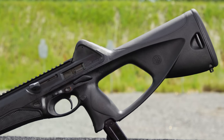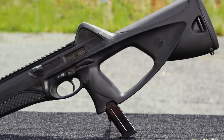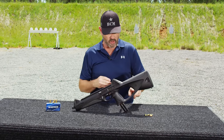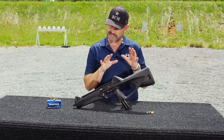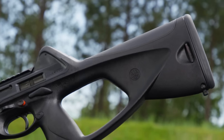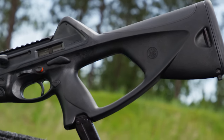Now, it has this fancy design for the thumb hole buttstock. The problem is when you have to try to get your hand around to drop the magazine with the thumb, this little web right here fights against you. So it's somewhat of limited usefulness in that regard. Kind of fights against you as opposed to a standard pistol grip and a standard drop-down style buttstock.